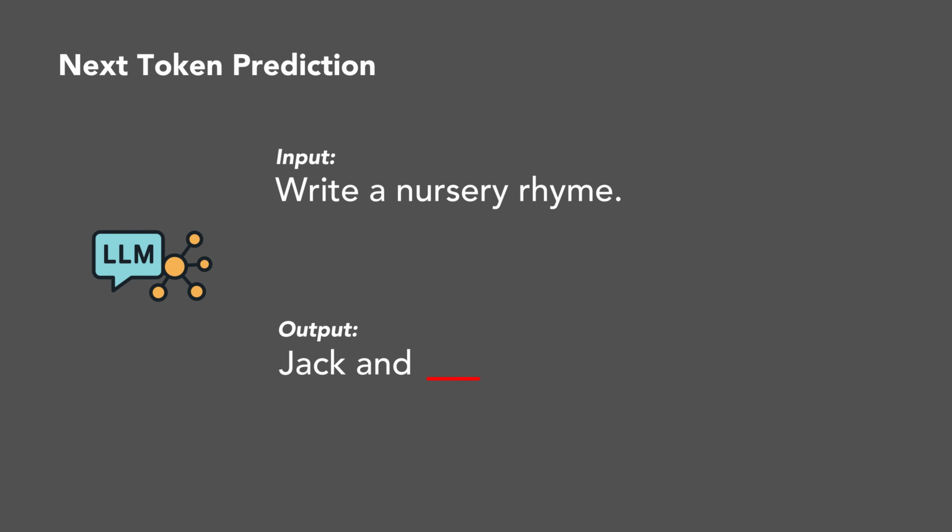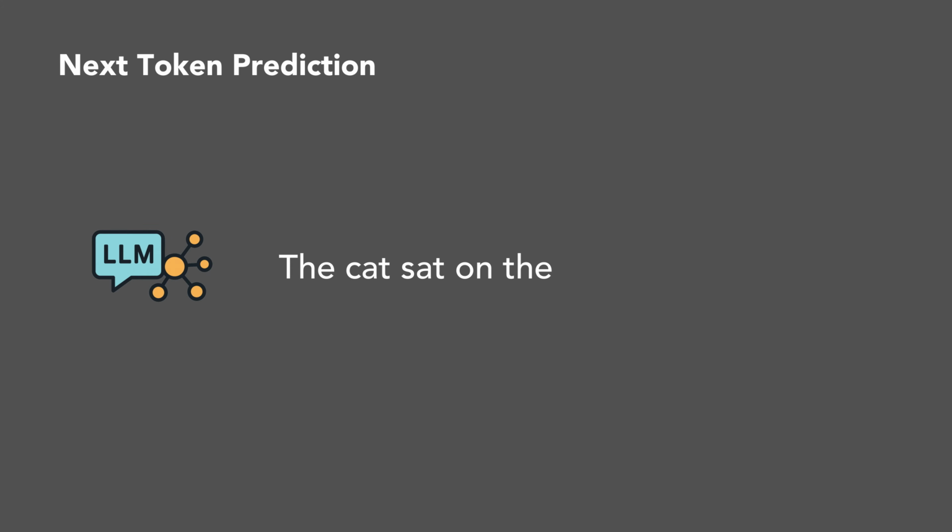And that's what's important. When an LLM generates text, it uses next token prediction to choose what to write next based on the prompt it was given and what it has already written. For example, if an LLM started generating the following text, it's going to predict the word that is most likely to come next in this sentence based on what it has seen in its training data. So it's not actually thinking, it's just predicting.